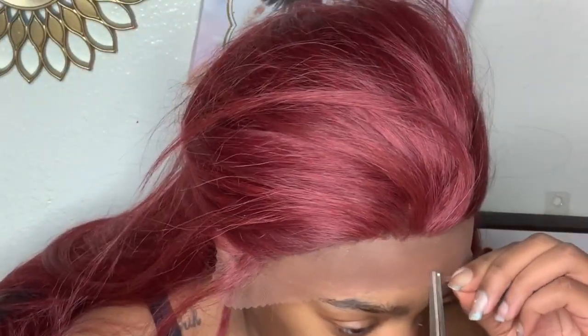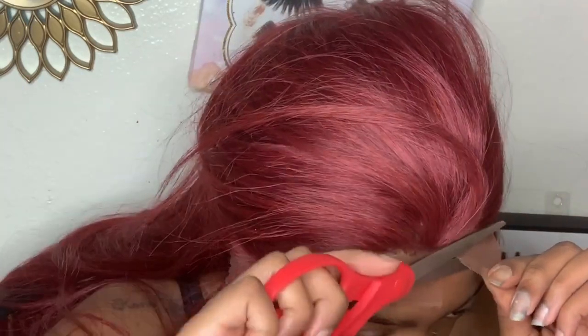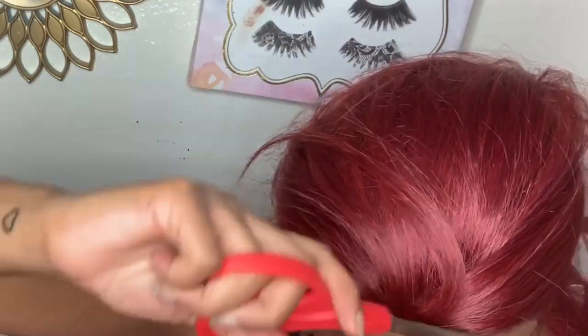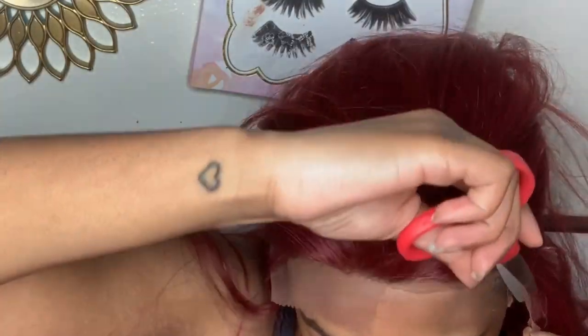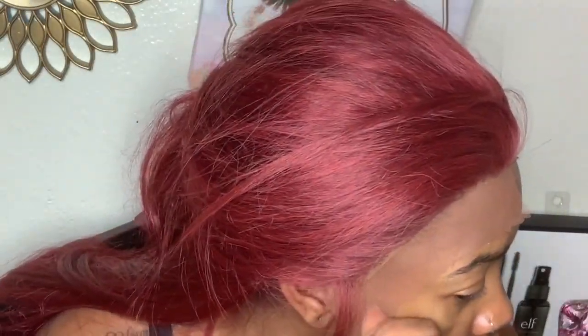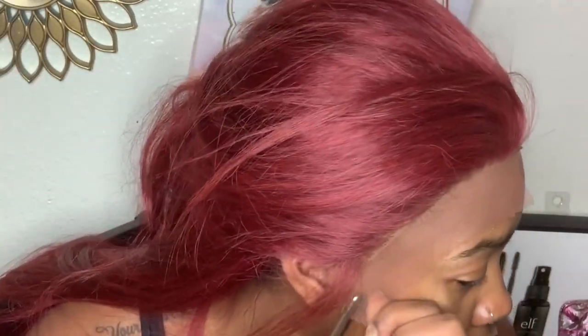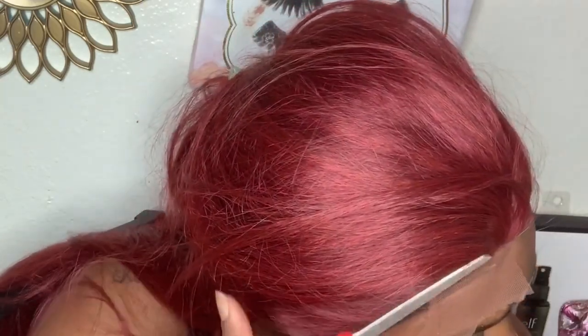Now I'm just pinning my hair back and ready to cut the lace. I find it easier to cut the lace when it's on my head than cutting it when it's off, because I can see exactly how much lace I need to cut off, because I always like to keep a tad bit extra lace, especially on synthetic units. So I have something to actually tack down, and I've come to notice the closer you cut your lace to the hairline, it shortens the longevity of your wig. It starts to shed more around the hairline. So just leave a little bit of lace. But yeah, I found it easier just to cut it while it's on my head. So that's what I'm doing.